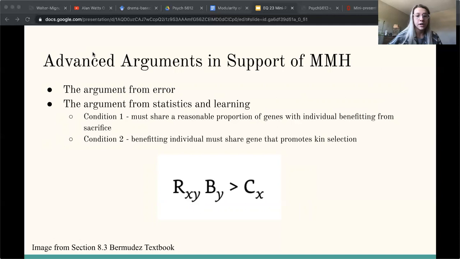Evolutionarily, fitness-promoting actions are the ones that spread the genes of the agent. And so this equation below actually talks about the concept of self-sacrifice and evolution. The X subscript refers to the self-sacrificer, and Y refers to the beneficiary of it. The term R_xy measures the relationship between the two, and the term C_x measures the cost of the kin selection to X, while B_y measures the reproductive benefit to Y.